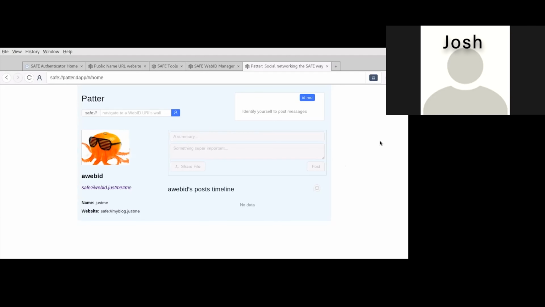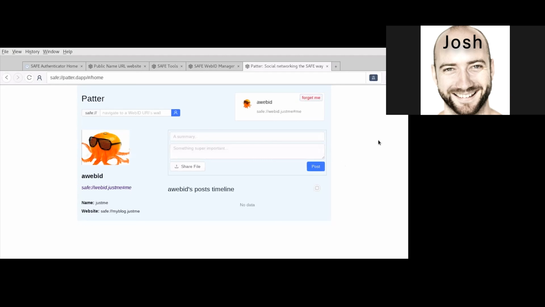But if anyone wants to dive in and improve the UI of Patter, for example, as a simple web app, it's not a bad place to start learning about Safe, because websites on Safe are just JavaScript, it's just HTML, it's the same thing that everyone knows from everything else, it's just some different APIs that you need to use. But you don't have to do any server interaction, so you might have to learn a little bit, but hopefully it'll take you a lot further than you would otherwise.